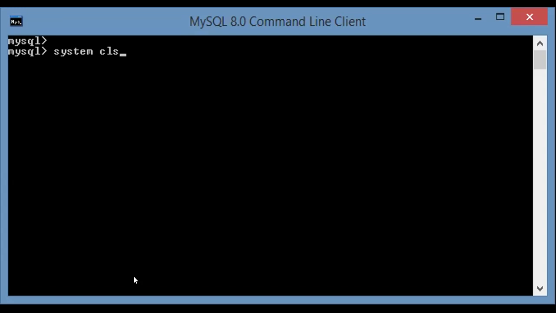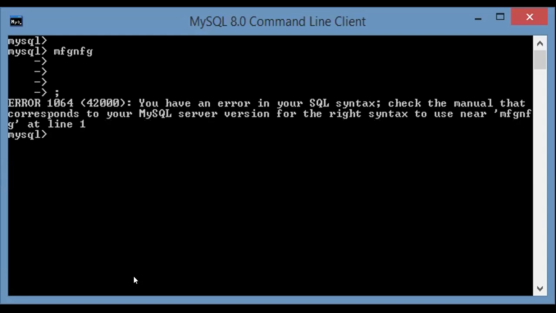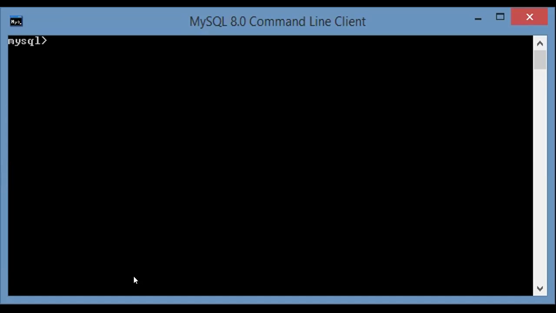Did it work? You mean the system CLS, to clean the screen? Yeah, it will clear the screen. If you have a lot of garbage and unwanted stuff on your screen and you want a clean screen, you just type system CLS to clear it up.